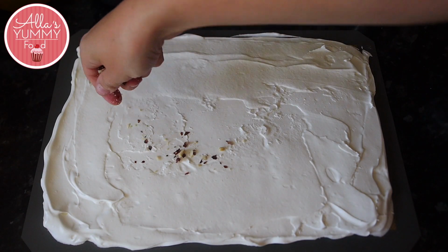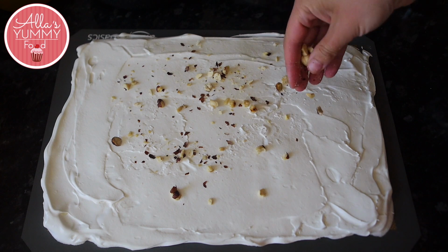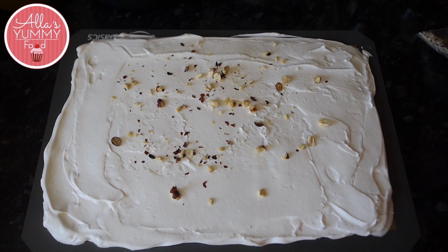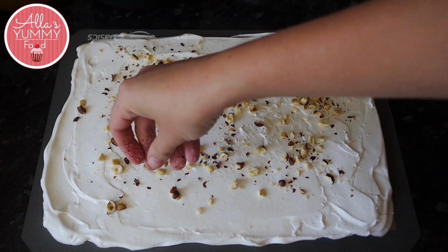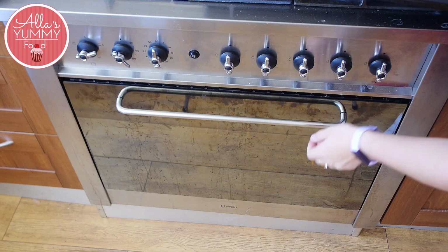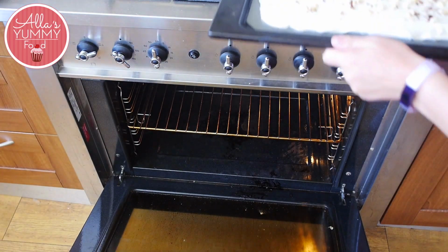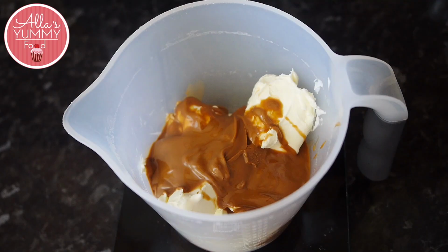Then add that on top of your meringue. You can add as much or as little as you want. It's completely up to you. I really love nuts in desserts, so I add quite a lot of them. And also, if you haven't fried your nuts, then don't worry, because they will roast a little bit in there. But we're going to be using them further in the recipe.